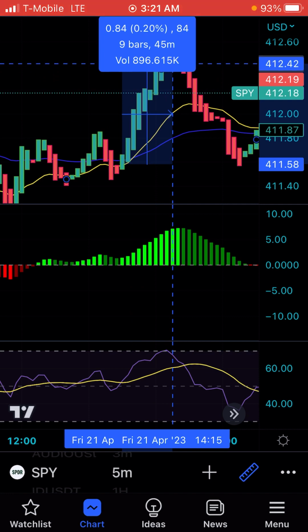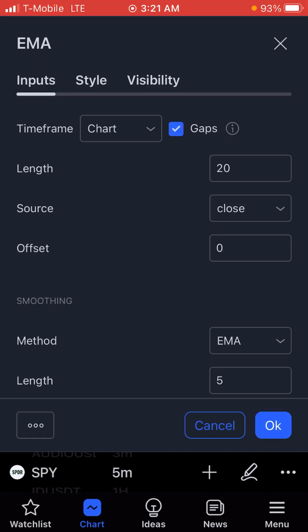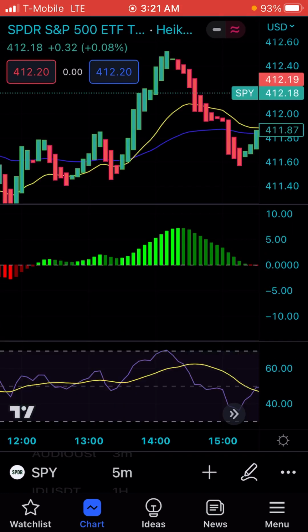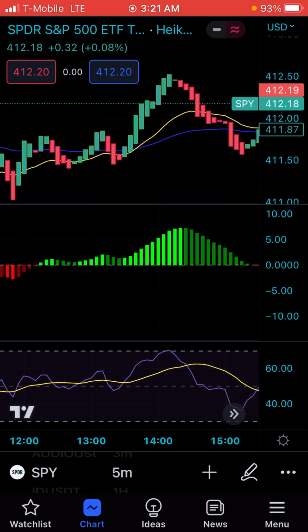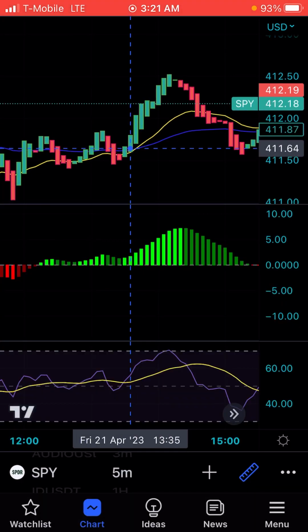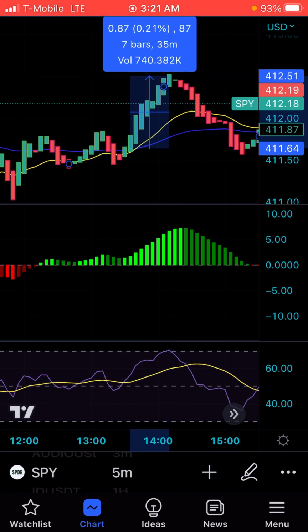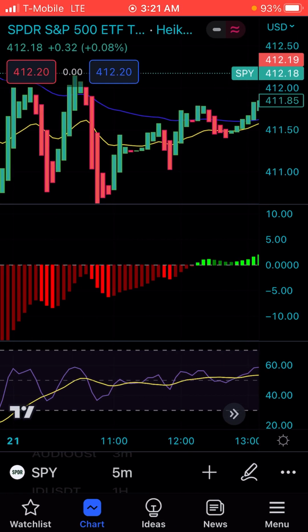this one would be small if you rode it out, because this was the end of the market that day, so it probably wouldn't be that much of a gain. But you would be in profit from here all the way to the top if you got out in time before the market closed. But let's look at a couple of other days here.